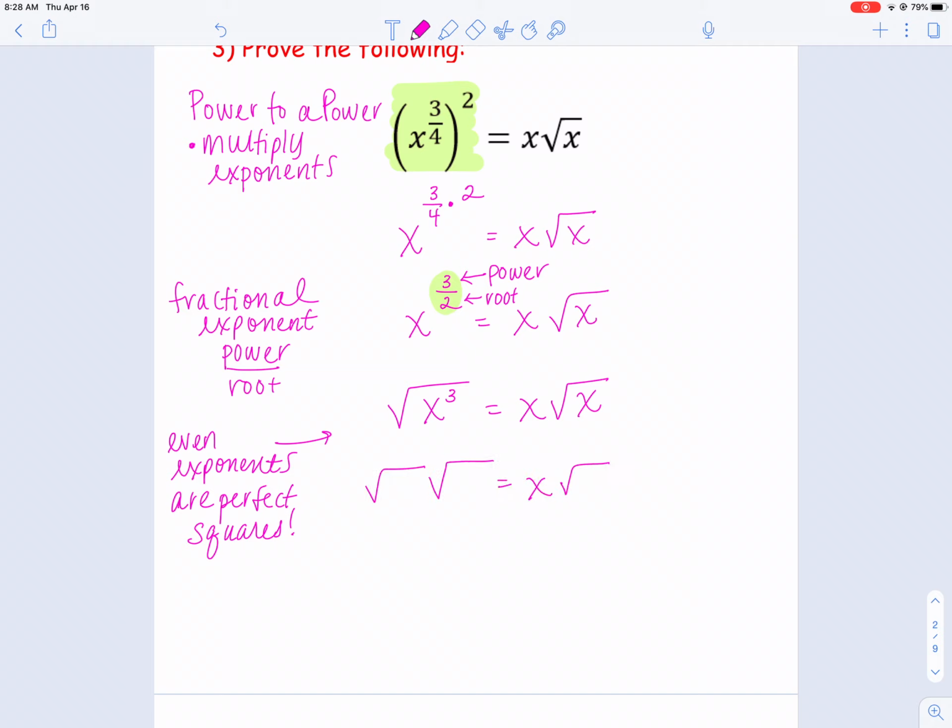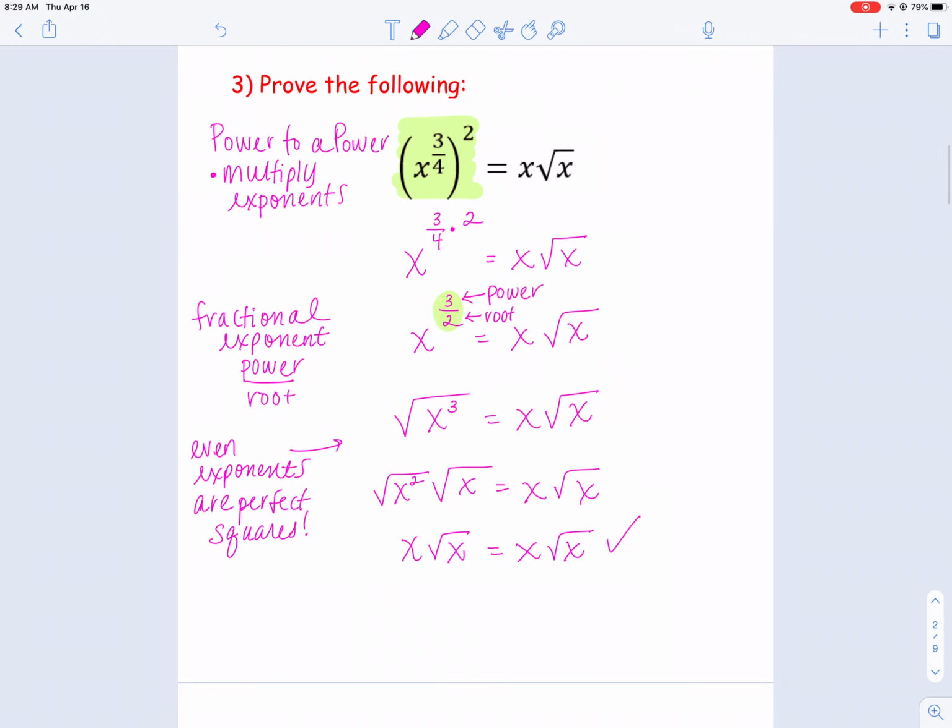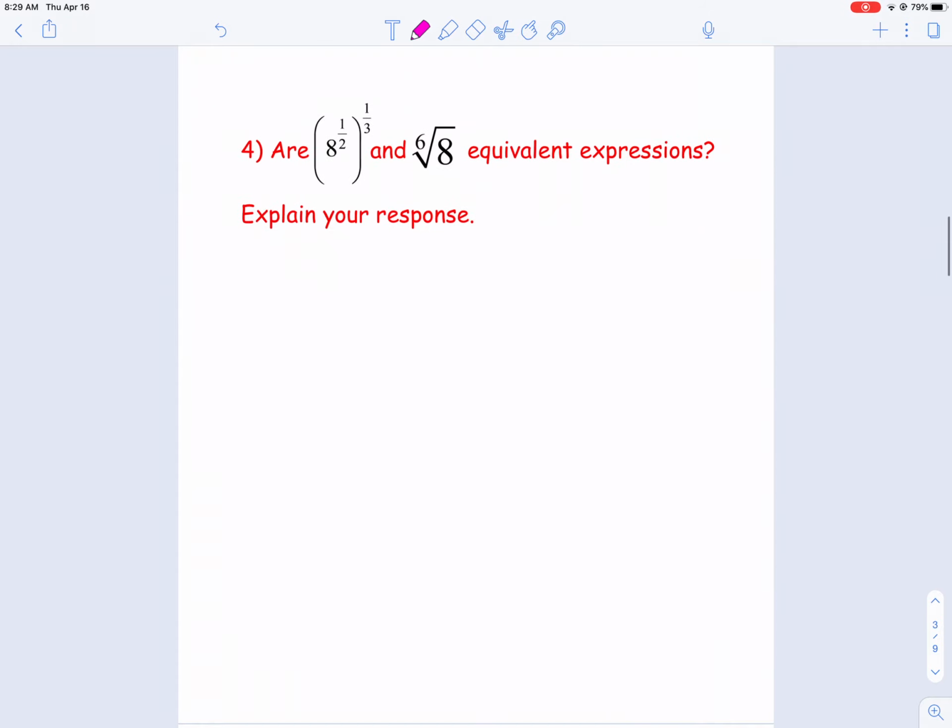Remember this? Okay, so I'm just following along that whole right side. But I could break down x cubed into x squared and x. X squared times x is x cubed, and x squared is the biggest perfect square that goes into it. What's the square root of x squared? X. Rad x, and there is your proof perfectly done. Okay. All right, a lot of work, but if you know those few rules, you're going to be in good shape. Okay, let's try another proof.